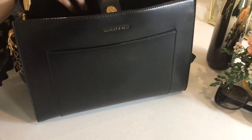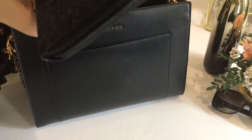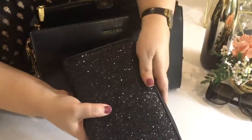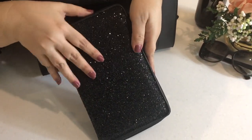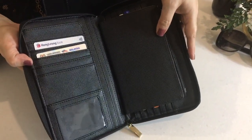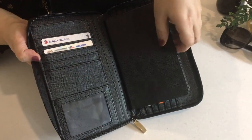The most important item in any travel bag is of course the travel wallet. When I saw this wallet in Target in Australia a couple of months ago I fell for it. I actually bought this wallet first and it's what inspired me to create the ultimate travel handbag. It was black — my favorite handbag color — and it had bling. Inside here I have my cards, though I have removed some of them for security reasons of course.